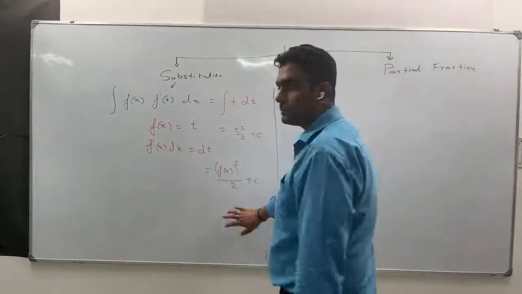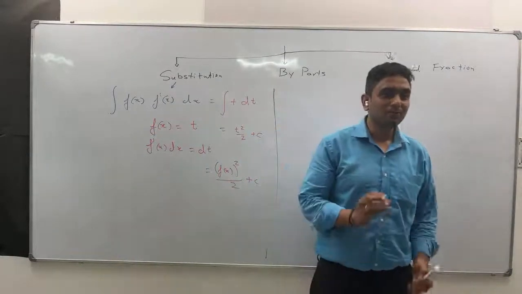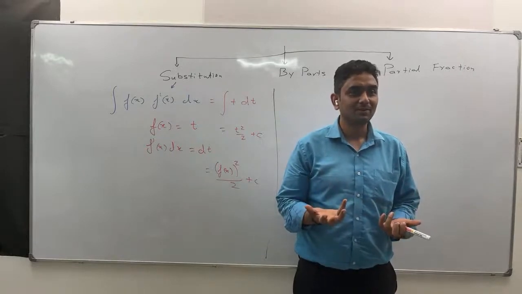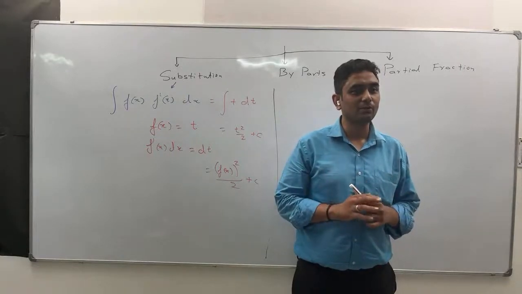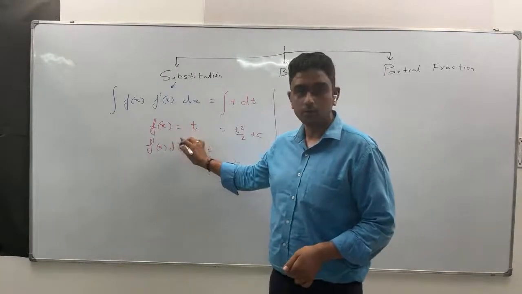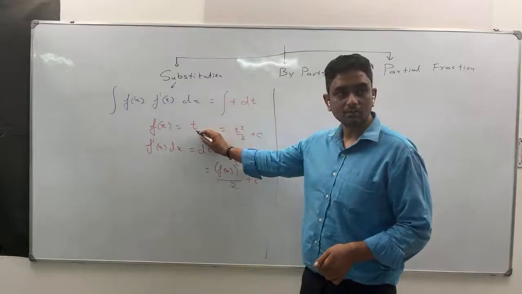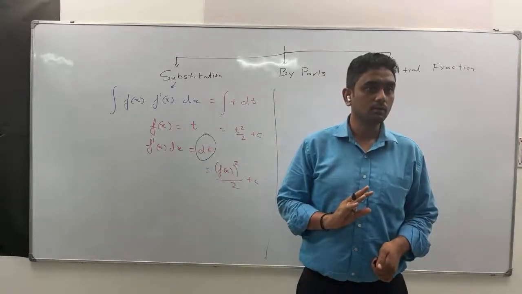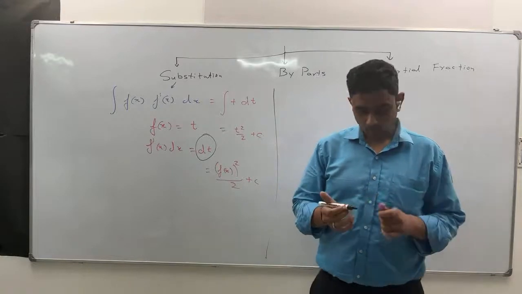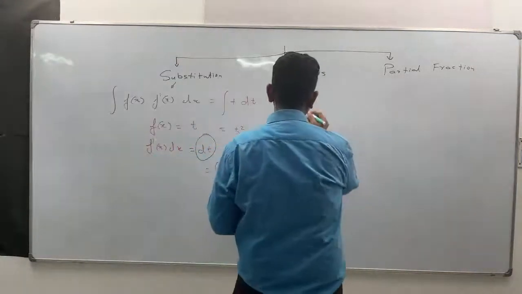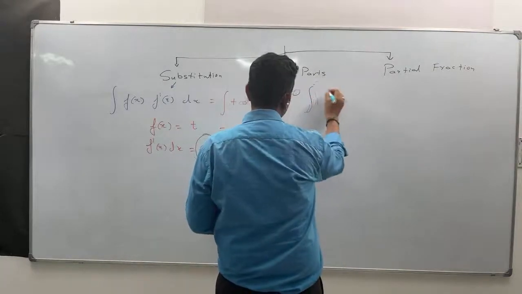So this is what we do in substitution. Now, the worst part in substitution is that there is no guideline on what to substitute. Some basic practice is required, only then do you get to know. But your aim should be that whatever you take as t, you should get a dt. That should be the aim. All right. So for example, let us take this easy one.